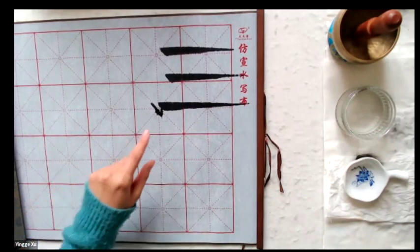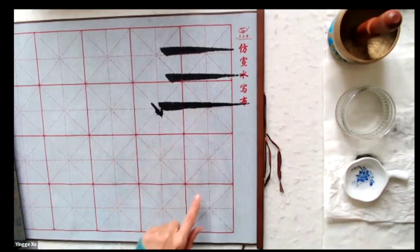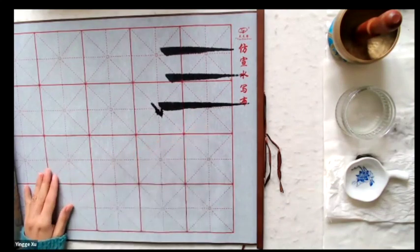Now I will combine this stroke in the vertical zigzag direction. I will show you here.